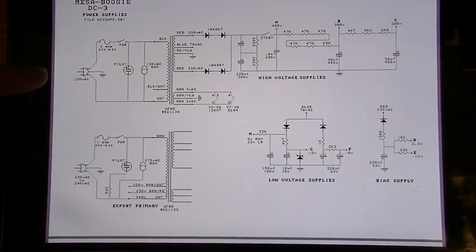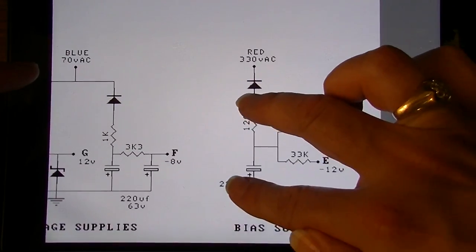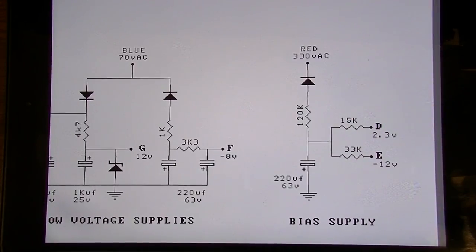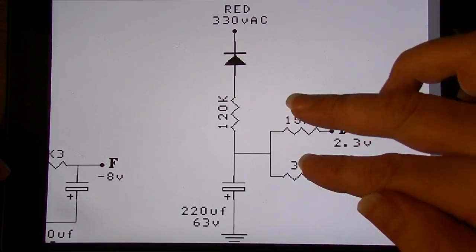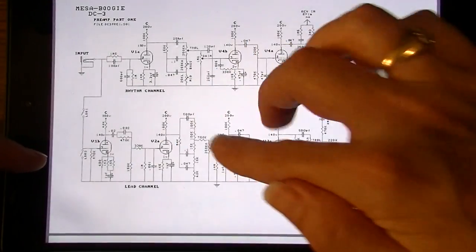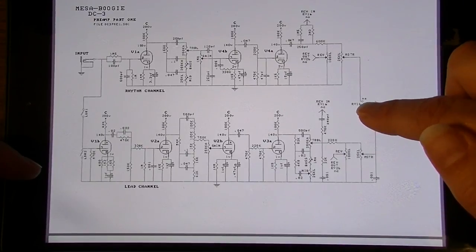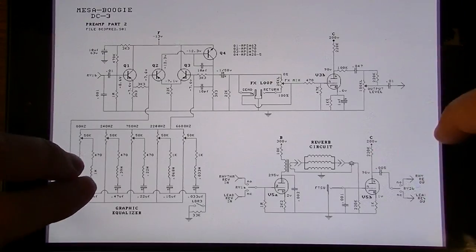Okay, here's the power supply. Then we can see over here is the bias supply. And if we zoom in on it, we can see what components are in at least the supply that's coming off of the transformer. We need to check these components before we seal everything back up, and we'll have to identify them on the board. You can see here the rhythm and lead channels, the dual master volumes here that go into this switch, which is a relay switch. Here's the EQ.